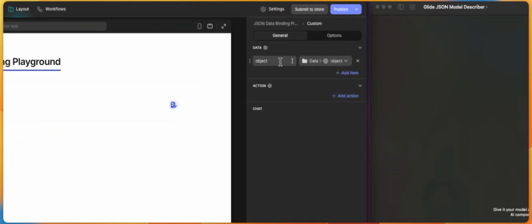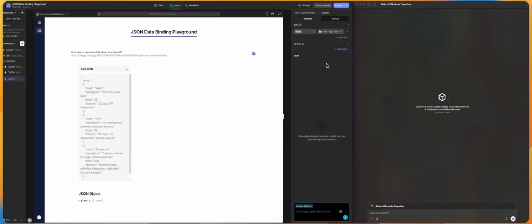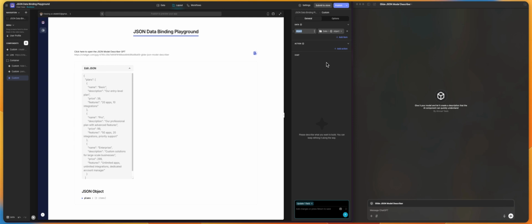And the other thing that I've noticed is I try not to use generic names, just because it seems like in the code that it generates at times, if you're using something generic or something that might already be pre-configured, it can definitely cause some confusion. So I'm just going to use the name component data.